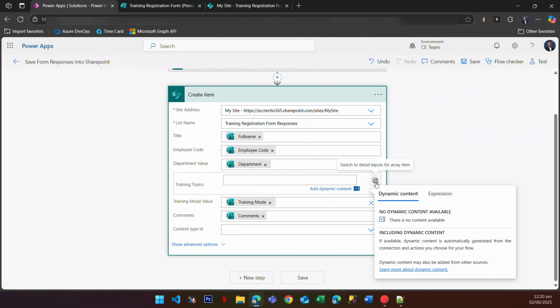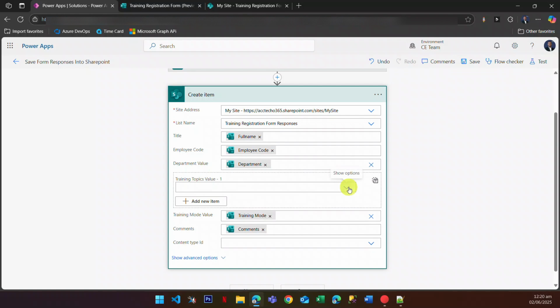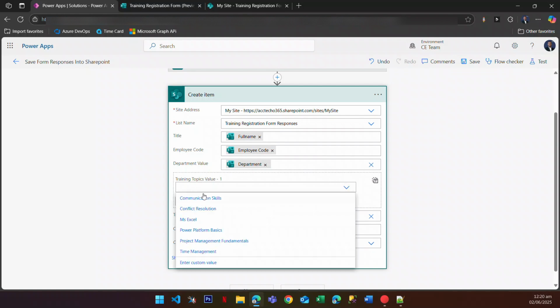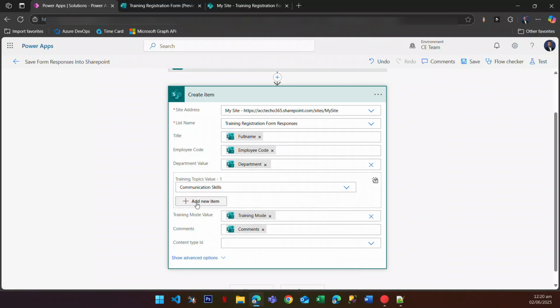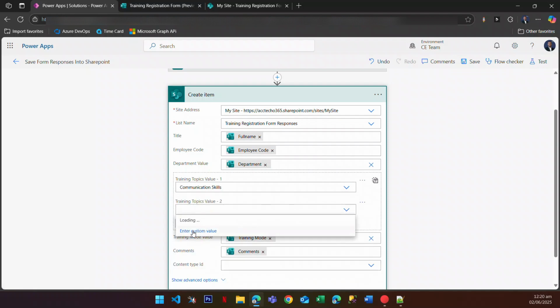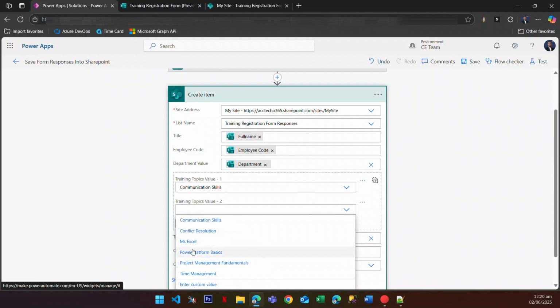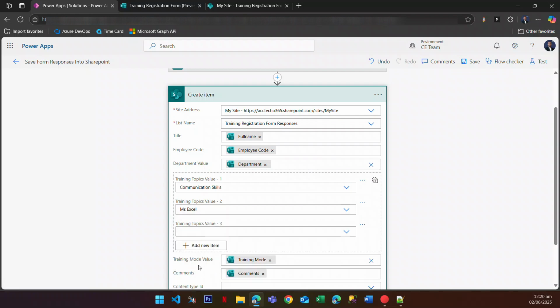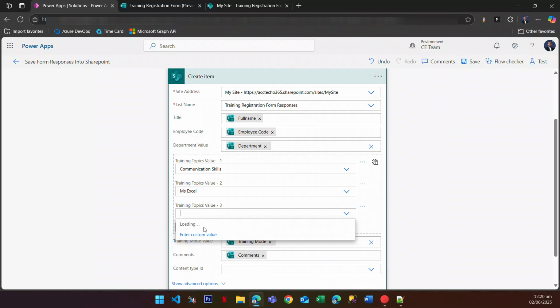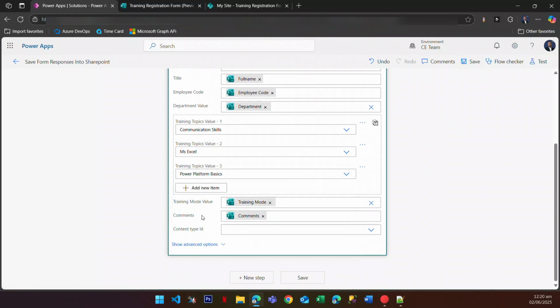Before I get to that, let me switch back, and then just click any detail, any inputs here, and add new item. Then just add 3. I want to show you something. Okay, I've just added communication skills, Excel and Power Platform basics.